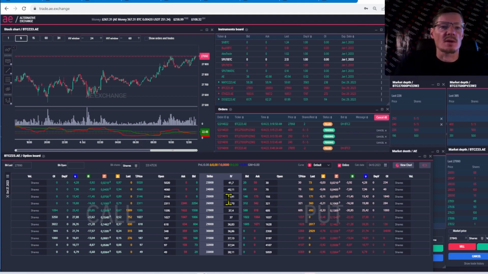But the situation with call options is quite the opposite. The delta of a call option varies from 0 to 1. Therefore, with in the money options, delta tends to 1, while with out of the money options, delta tends to 0. But how does this data look in option strategies? Let me give you a simple example.